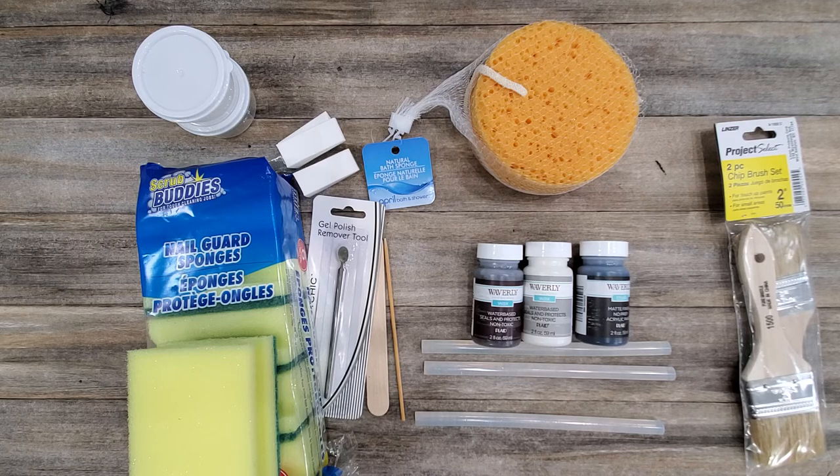If you haven't checked out the Peppermint Cactus group page on Facebook, that is absolutely worth checking out — there's a whole lot of information accessible there. A lot of the earlier videos started on that platform before I got to YouTube, so if I reference something you can't find, it's very likely in the Facebook group. Check it out, look at all the inspiration, see what everyone's been posting, and hopefully it excites your imagination as much as it does mine. Thanks for listening, guys — I'll get the other information out to you and hopefully a lot more videos. Bye!